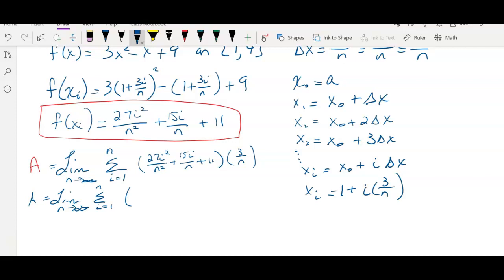I get 81, right? Some of this math you can help me with. 81 i squared over n squared, check me, over 45 i over n. Oh, this one's cubed. You weren't checking me, right? Is that cubed or is that squared? That was cubed. Because, look, it's n times n squared is n cubed. So I said you got to watch me. And then that one's squared. And then the last one is just 33 over n.